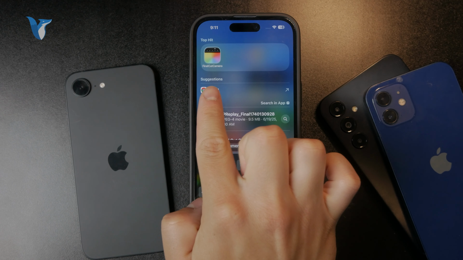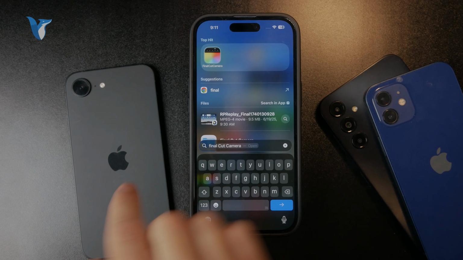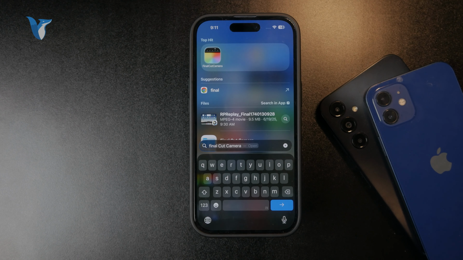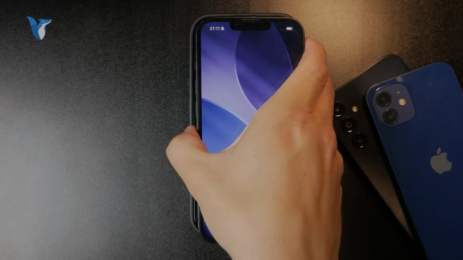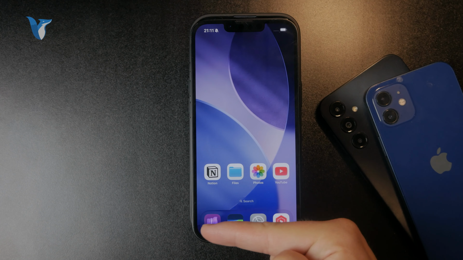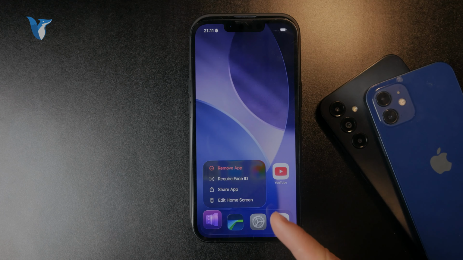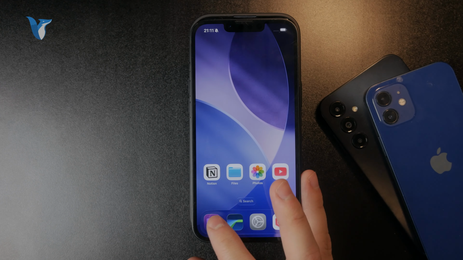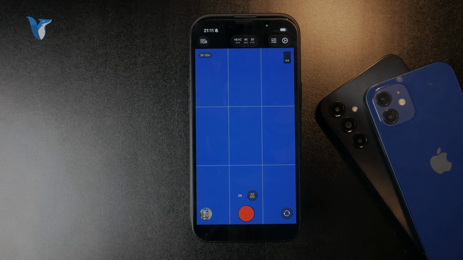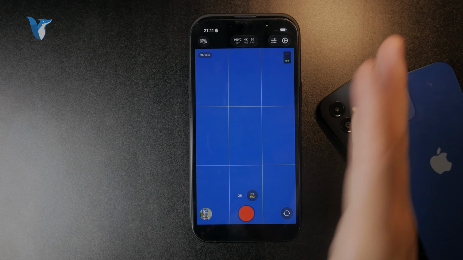But yeah, this is what the logo used to look like before the update, and quite recently with the Creator Studio update, it kind of looks like this, right? So I have it on another phone, and this in the bottom left is the Final Cut camera icon of the latest update. So the way that it works is that you open it up and you want to get inside and start to use it.